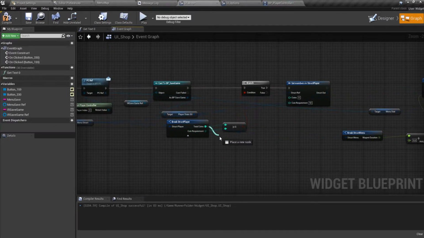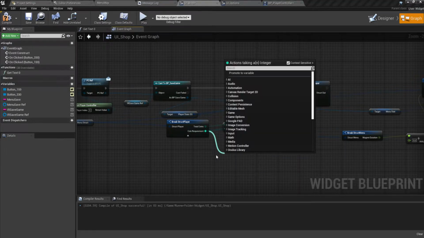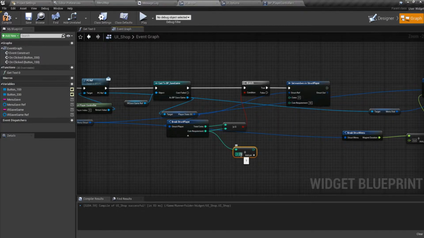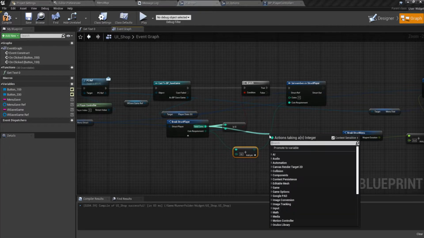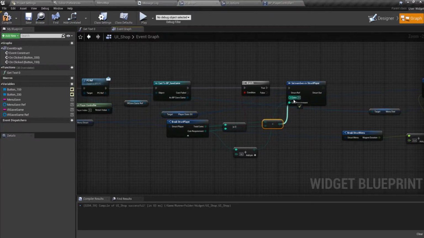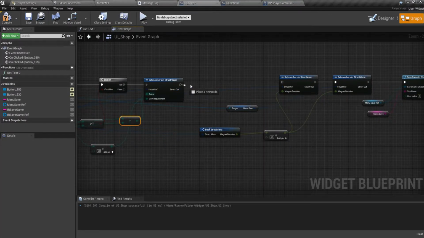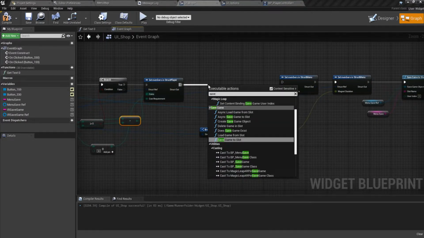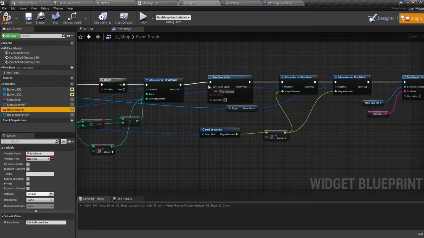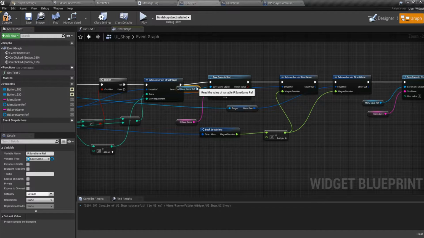So for that coin requirement, what we should do is just add 50 to it after every upgrade, and the total coin should be subtracted. The coin requirement should be subtracted from the total coin, and that will be our new coin. And then we need to save it to the slot, and the slot name would be that, and the save game reference is our IR save game.